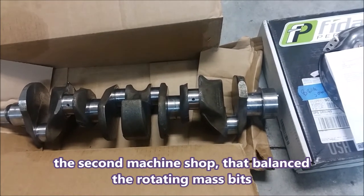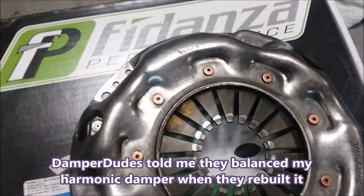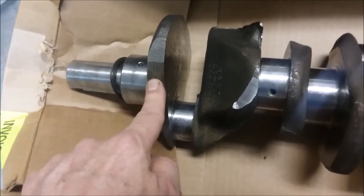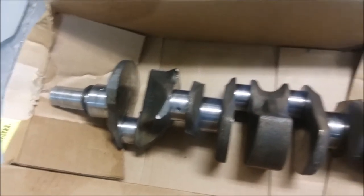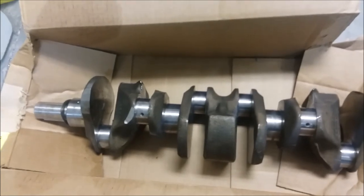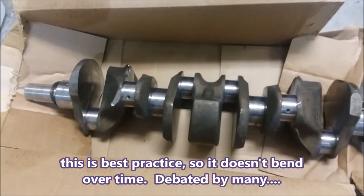I'm back from the machine shop. The good news is it was $170 to balance three things including tax. The machine shop told me my pressure plate and Fidenza flywheel were perfectly balanced — no problem. What was imbalanced was my crankshaft: it was six grams heavy in the front and they ground material off in two spots to pull that six grams off. That was not the result I expected — I'd been told in forums that the crank is most likely to be balanced and the pressure plate is more likely to be off. But I'm glad to have it done — that was the last thing I needed before starting reassembly.